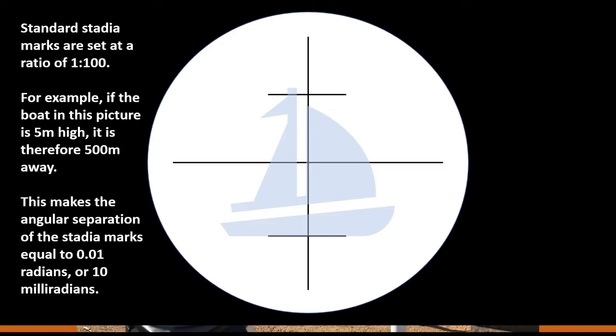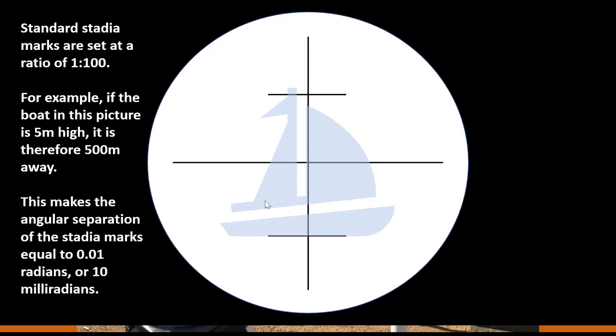And I took my auto level along with my P900. On the reticle of the auto level, you basically have the crosshairs and then these two lines which are called stadia marks. What they do is give you an estimate: if something is a particular height, it can tell you the distance to it.